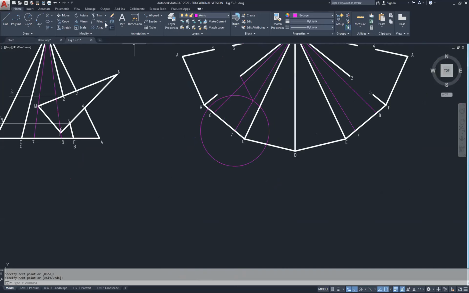Let's mirror that. Mirror the 2. And the information around here. Also mirrored 5.